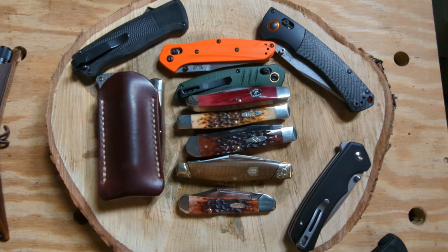So if you haven't carried a traditional, I suggest you give it a try. They're a lot of fun, and you will find with the variety of blades, you'll always have what you need to get the job done.